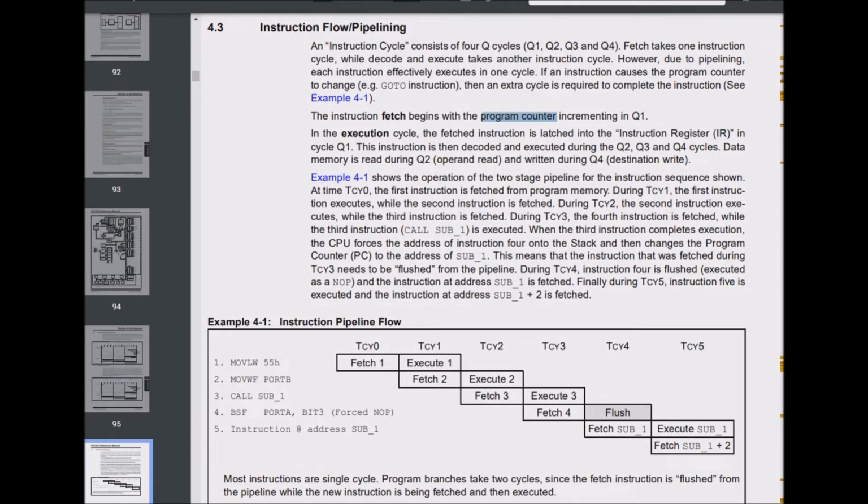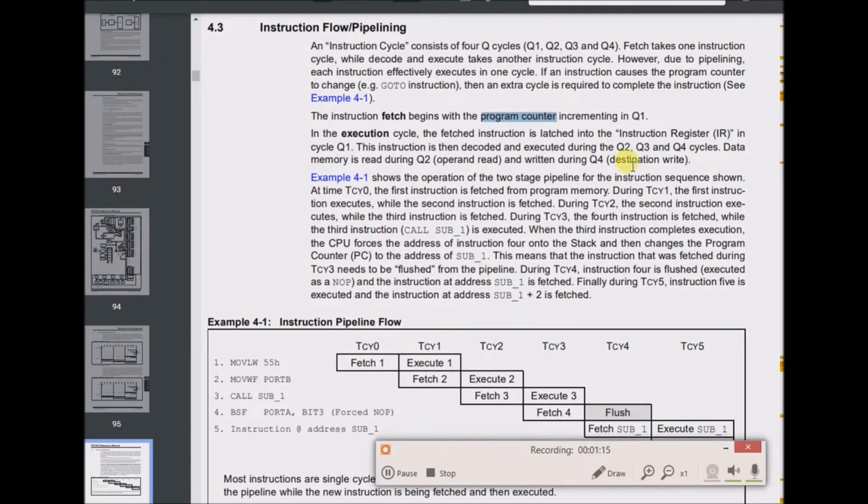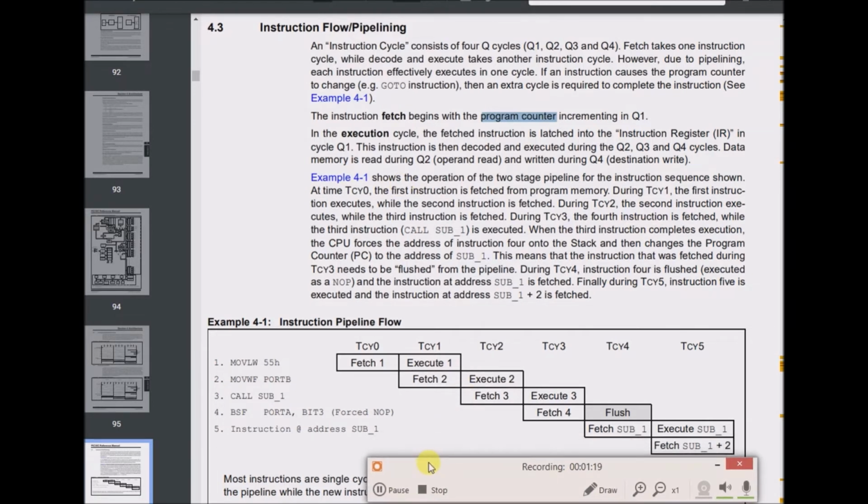Data memory is read during Q2, operand read, and written during Q4, destination write. Example 4.1 shows the operation of the two-stage pipeline for the instruction sequence shown.